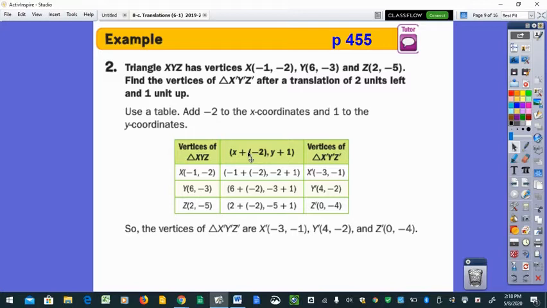If you change it. And then they want it to go 1 up, which would be in the y direction, y plus 1. So they're just taking the -1 and adding -1 to get -3. They're taking the -2, which is the y coordinate, plus 1 and getting -1. And they're using this translation notation to get the 3 new points of this triangle after it's translated 2 units to the left and 1 unit up. Remember, this example is done if you need to go back to it, and there will be a filled in notes page as well to refer to.